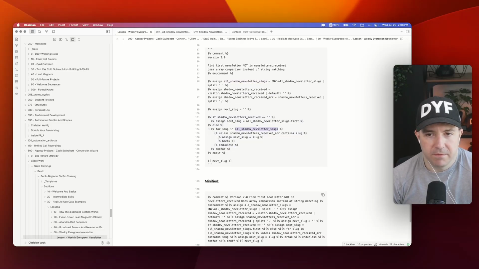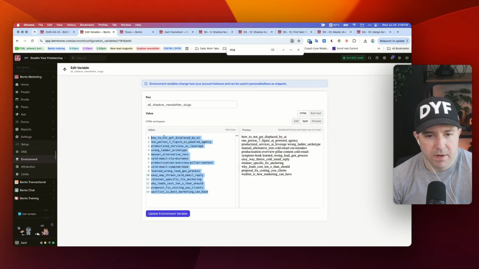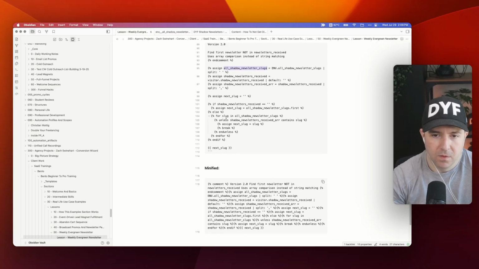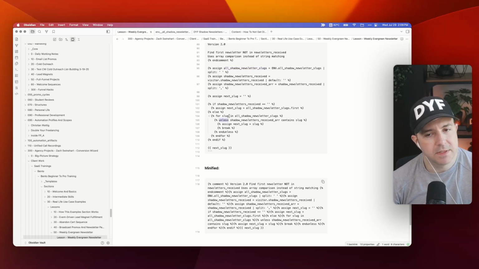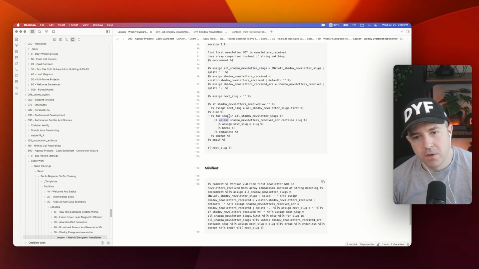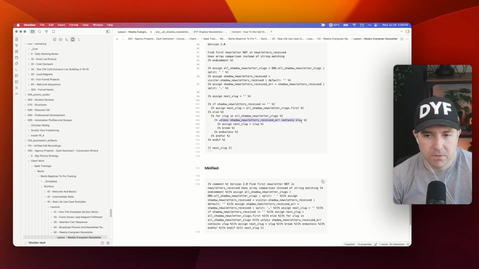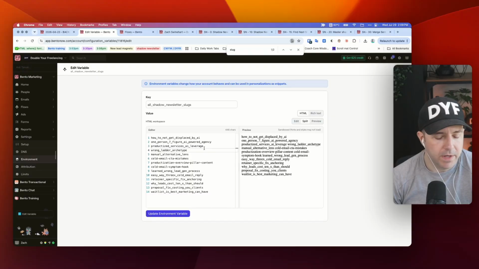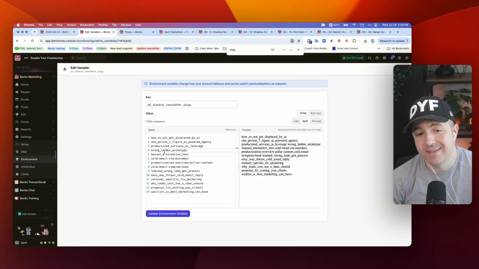So it's saying for everything in that environment variable, for every single one of these, one at a time, check line 1, then line 2, then line 3, then line 4, etc. For every single one of those, we run this unless. And so unless is the opposite of if. So if this were an if, it would say, if the shadow newsletters array contains this one, then do something. But we don't care what the shadow newsletters array does contain. We care about what it doesn't contain.